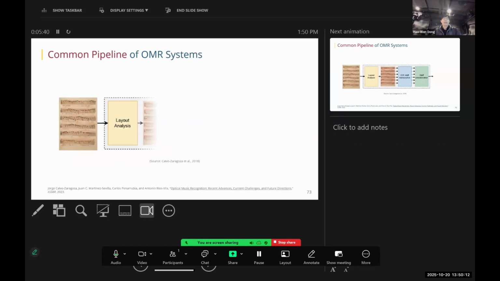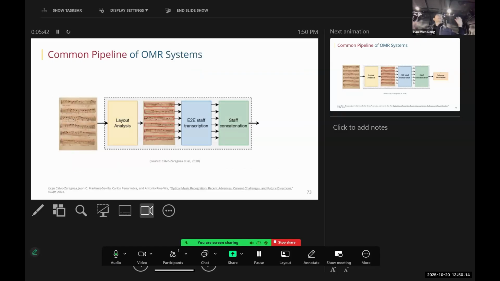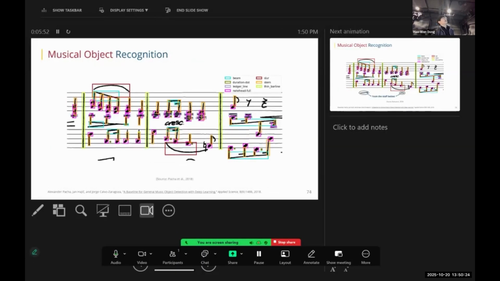The development pipeline looks like this: you analyze the layout, extract all the staves, then do transcription on each of the staves, and then concatenate them back. You can do musical object recognition, but the challenging part is not only recognizing which are the objects, but how you connect them and turn them back into the sheet music.